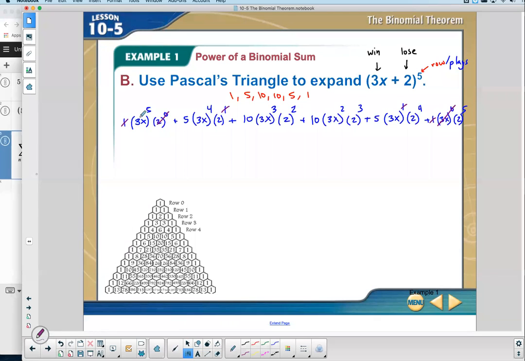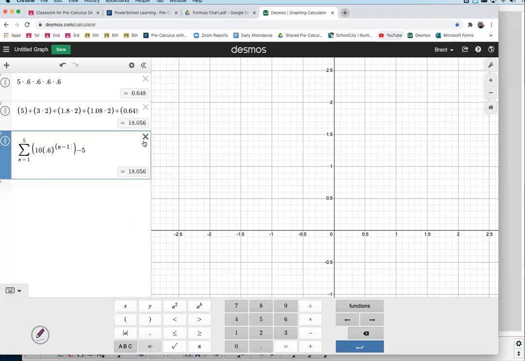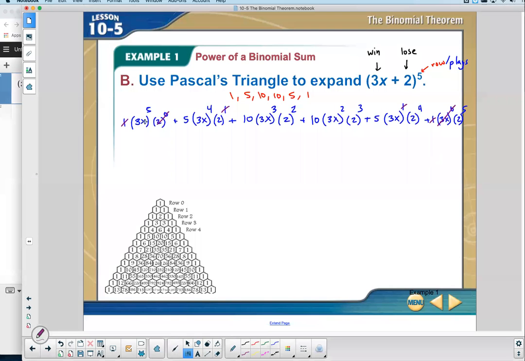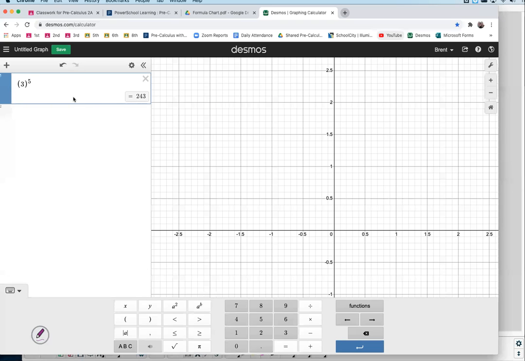I'm going to use a calculator. So I know x to the 5th, that's easy, but I don't know 3 to the 5th. Since that's in a parenthesis, I'm going to multiply it out. And so today what I'm going to have a lot of times is you'll see I'll put 3 to the 5th like that. And because we're dealing with numbers, sometimes I'll have a second number raised to a power, which this is 243. If you left the 2 to the 0, anything to the 0 power is a 1, so it doesn't actually change it. So you can see how it's still 243.